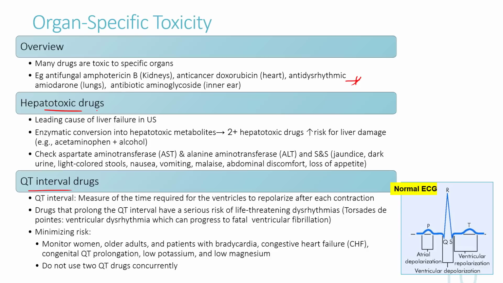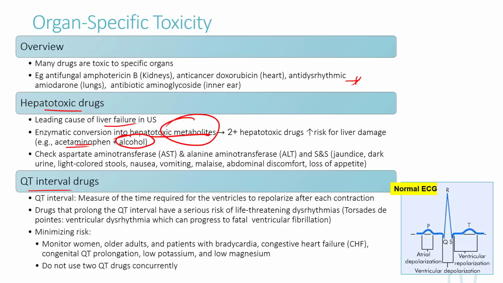So let's go with hepatotoxic first. Hepatotoxic drugs can cause liver failure. An example of that is acetaminophen. Acetaminophen can be metabolized down two pathways, and one of the pathways causes the production of metabolites that are toxic to the liver. If that person has drunk a lot of alcohol, the liver enzymes are busy processing the alcohol, and so when the person takes acetaminophen because they wake up with a hangover and a headache, the acetaminophen is metabolized via this minor pathway, which causes the production of hepatotoxic metabolites, and that can cause liver damage, right?